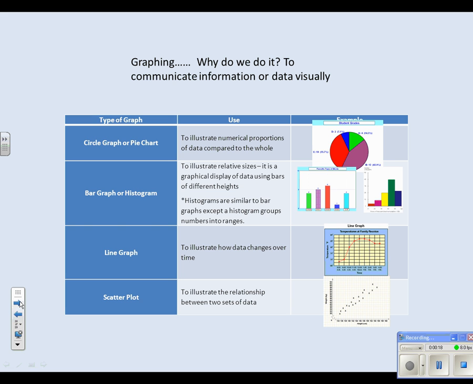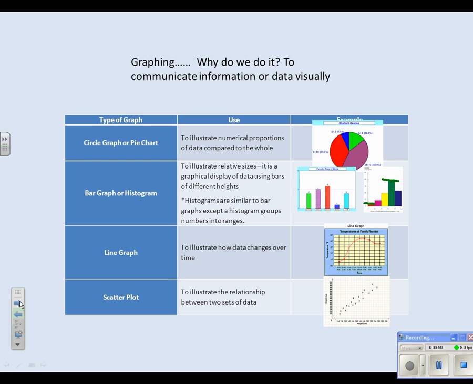So why do we graph in the first place? We do it to communicate data visually. If I just give you a random set of numbers, you can probably figure it out, but it's a lot easier to put it in a graph. If I tell you that one value is at 90 and one value is at 25, you know one's bigger than the other. But then you put it in a graph, you find that 90 is way up here, and 25 is way down here. You see how big of a gap that is, because it's all relational, it's all in the right proportions. So that's why we do it, just another way of communicating data.